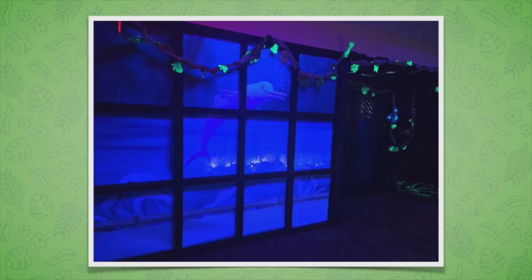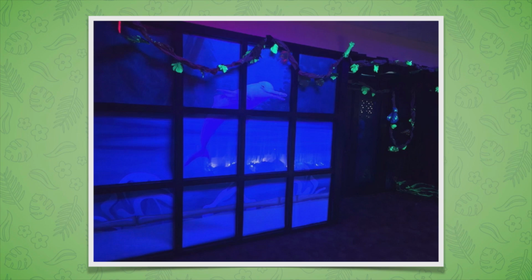If you've seen any of my presentations before, we often make this a black light hallway. We have those big 2-foot by 4-foot square fluorescent lights, and over the years we have bought replacement bulbs that are black light bulbs. We take the regular bulbs out and pop those in every VBS, and it makes that hallway glow. As we first go into the hallway, one of our classrooms is all glass windows, so we printed sort of a scene setter there of Rose the pink dolphin coming out, and it reacted really well to the light.